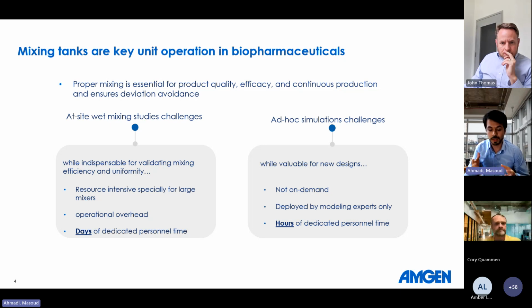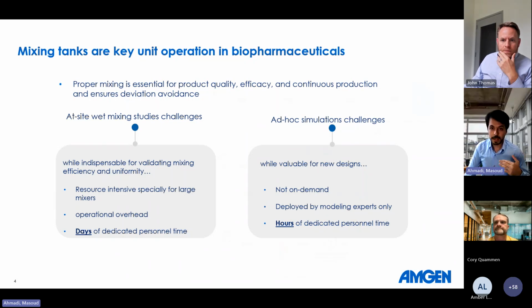As Cory described, for someone who doesn't have expertise in modeling or CFD, it would be hard to approach this type of solution, and there are still hours of dedicated personnel time needed. Modeling experts must put hours of dedicated time into getting the results for this type of simulation.